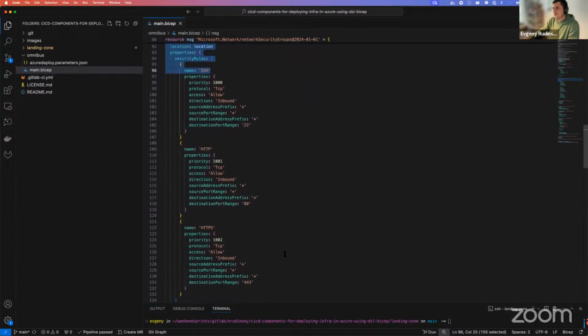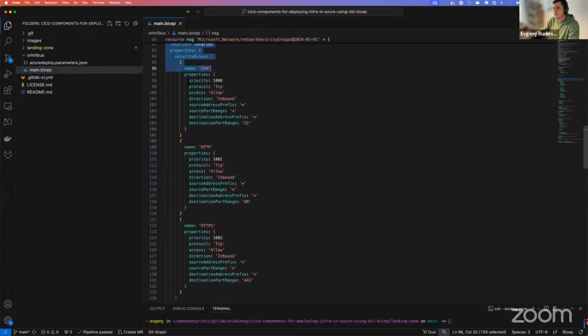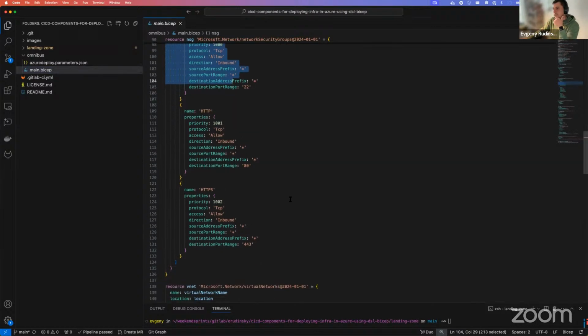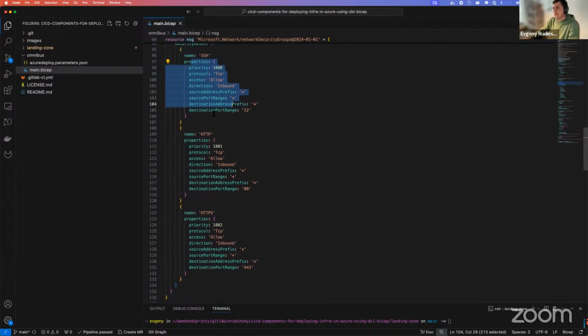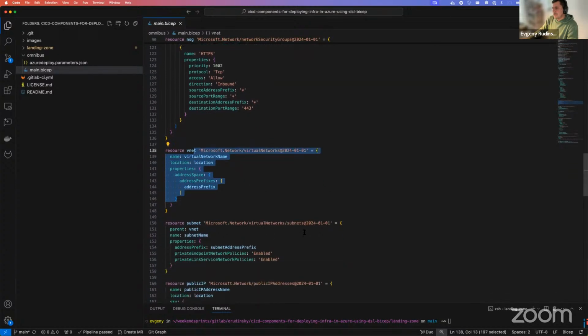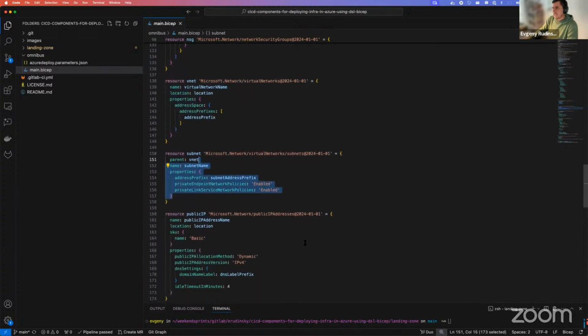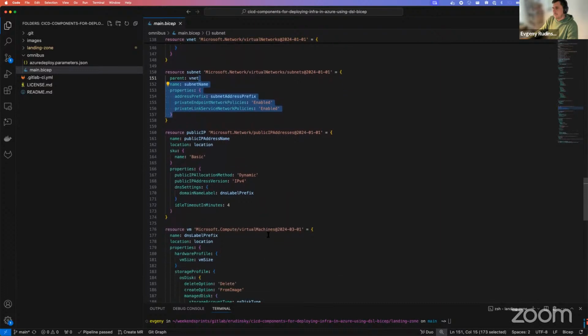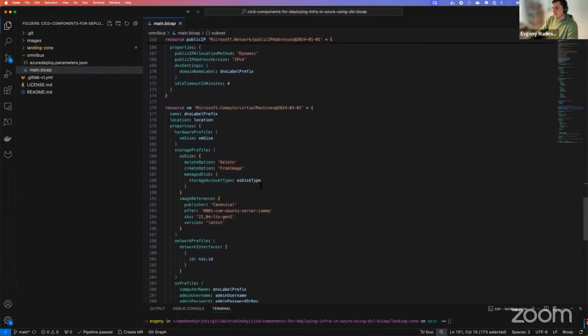We've got a network security group where we define here, okay, we want SSH, we want HTTP, HTTPS to be exposed, so then we can access this particular resource from the public internet. I do it because I want to access the UI of my GitLab instance. Then we have virtual networks, we have subnets, we have public IP addresses, we have a virtual machine resource.